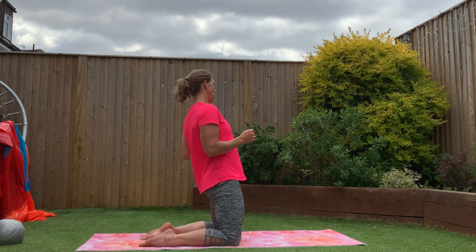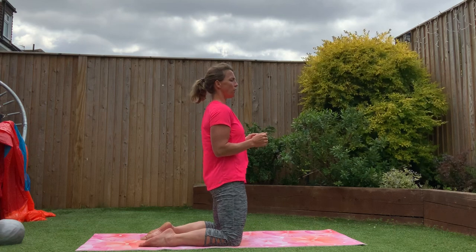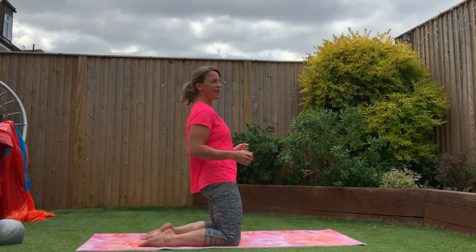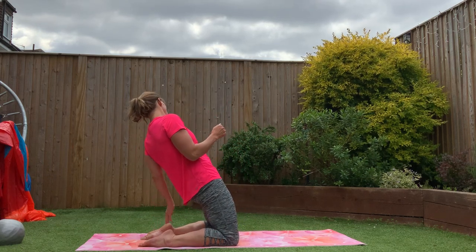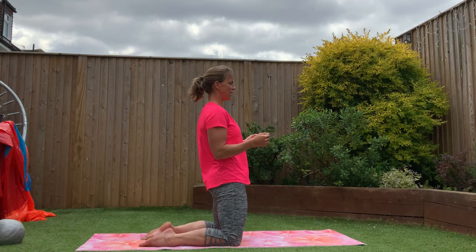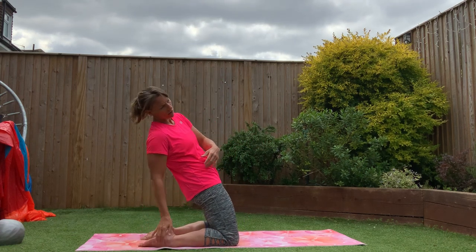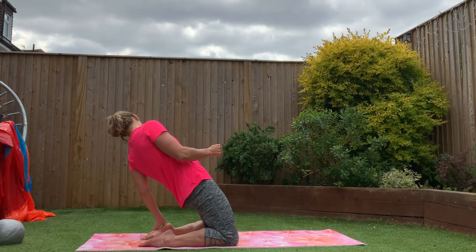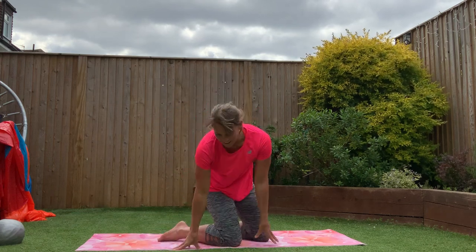Four. Five. Last two on each side. Six. Remember, really tuck that bum in. You'll feel your tummy working at the same time because you're using your obliques as you drop to each side. Last one on the left. Oh, and up. Okay, good.